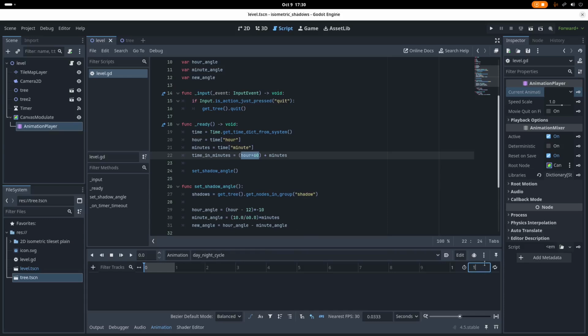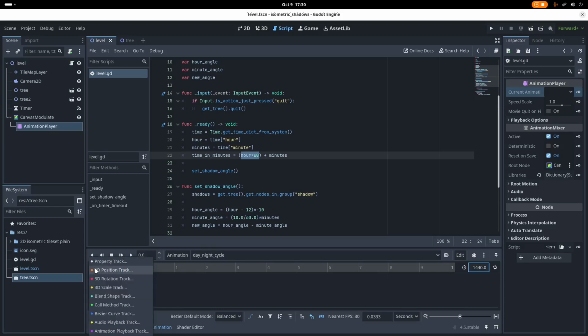Also, what that means is around 6 a.m. I guess will be my sunrise, and let's say 6 p.m. will be sunset. So 6 a.m. times 60 is 360. Sunset, 18 times 60, will give us, I think, 1,080 if I'm not mistaken. So we're going to use those values for our sunrise and sunset.